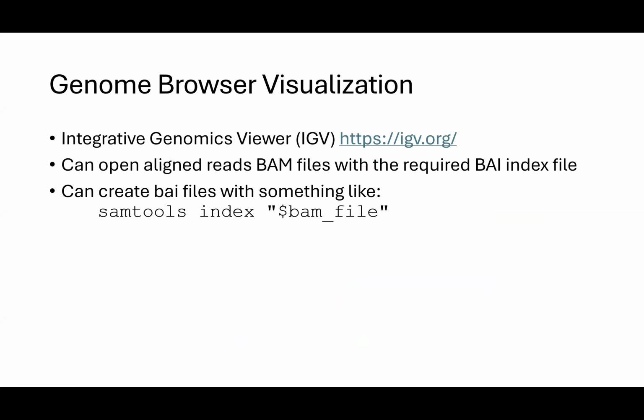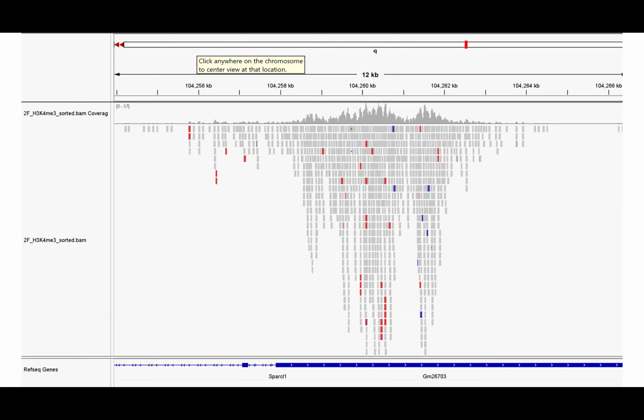Once you have the alignment completed, the best thing to do is visualize it. I think this really helps you to know if things are working as expected. Like I mentioned for RNA-seq, I prefer using Integrative Genomics Viewer, or IGV, for this. This runs on your own computer and can open the aligned reads, which are called BAM files, directly. It will require an index, and if you don't have one, you can use this tool called SAMtools to make one. It's quite simple. It just needs those two to be in the same folder. Then you can just drag and drop them in there.